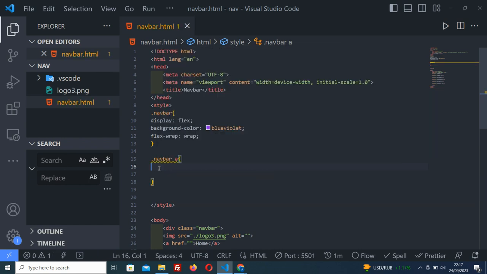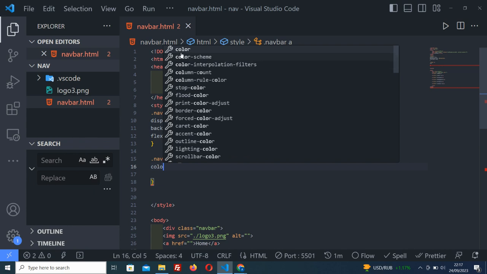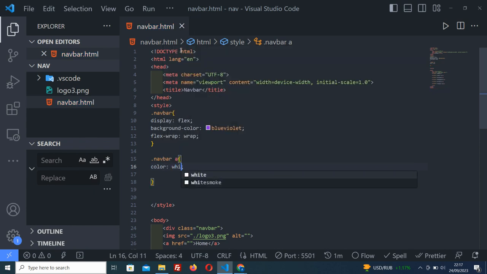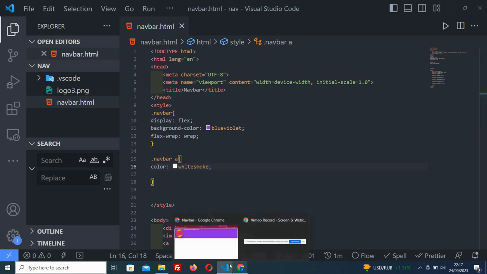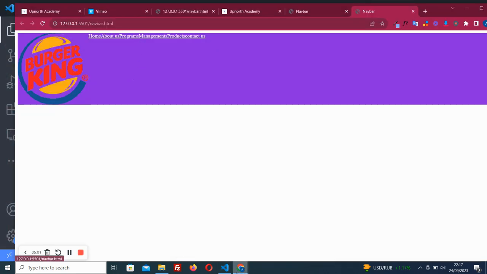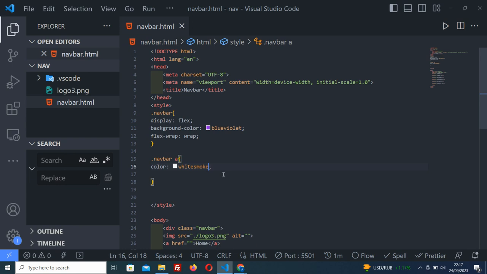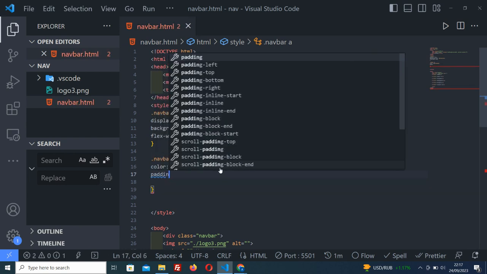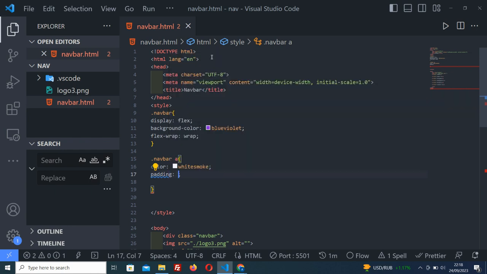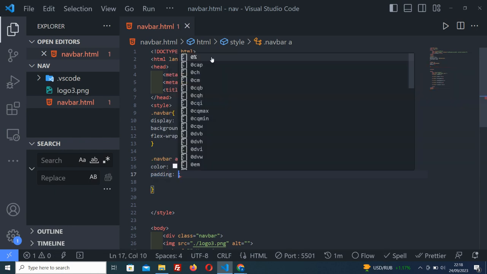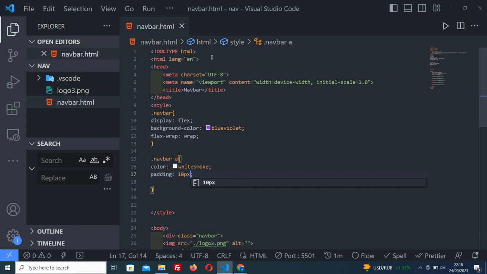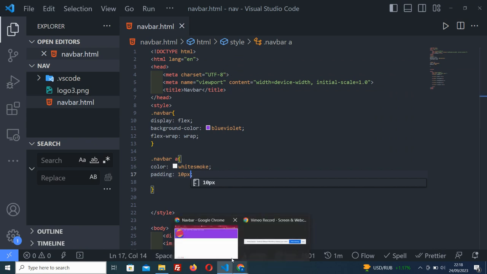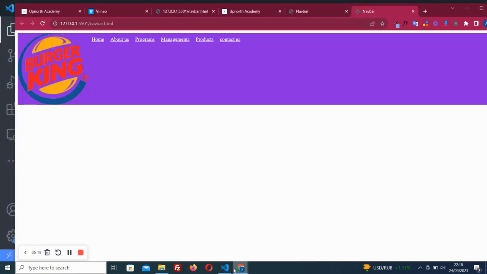Sorry, so give it a color of white, or smoke white, depends on which one you want. You can see the color. So to separate it, I'm going to give it a padding of, let's say, 10 pixels. Let's see, they are separated now.